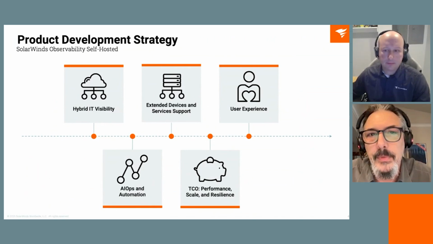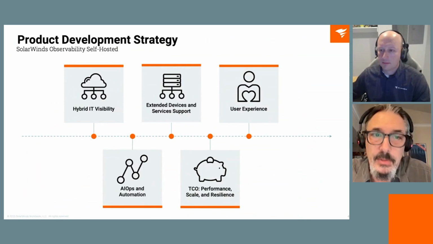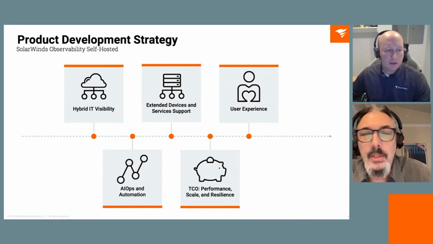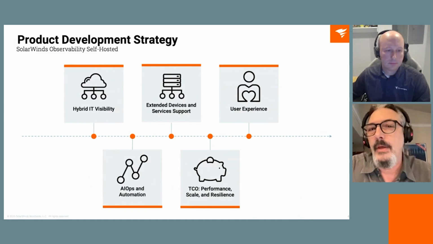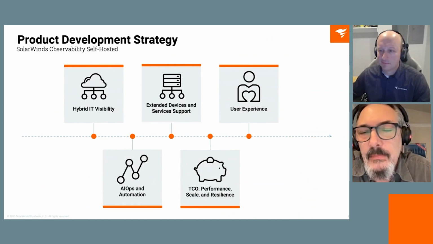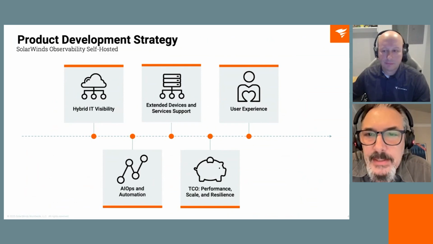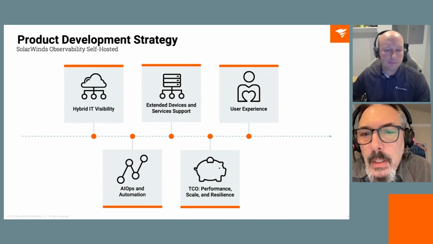This is really a key area of where the product team has been focused. And the other thing to point out here is that the product team looks to you guys, our customers, for feedback. If there's a device that's not supported that you want to see supported, that's what the product team looks at first, in terms of looking at the thwack feature requests and things like that. We really do use that as a guide for prioritizing which devices we add and in what order. So your feedback is critical to that. But that's a big piece of what we're doing right now.